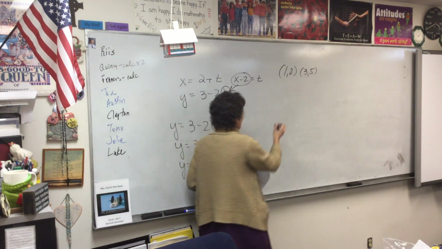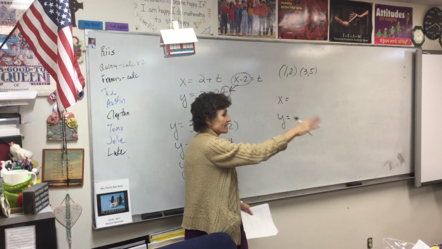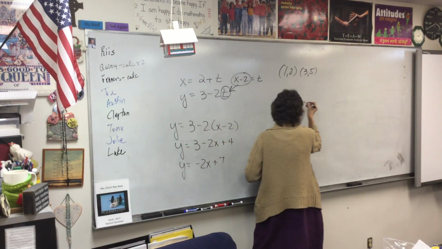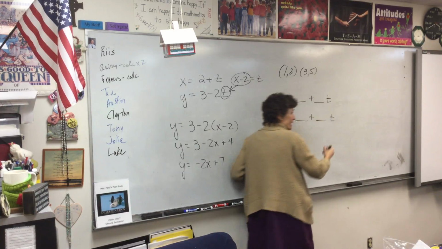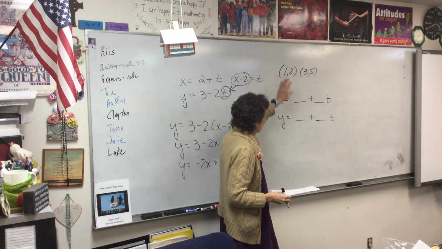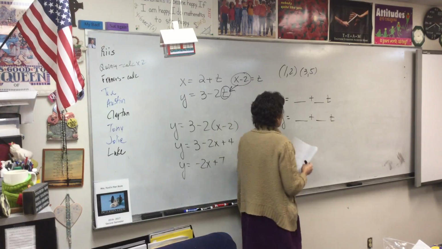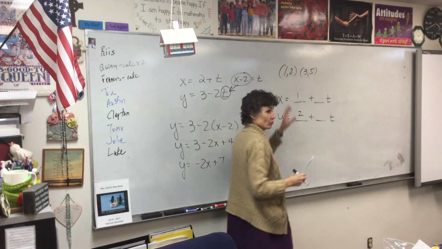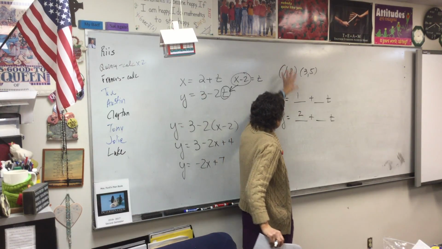Write the parametric equations. I even did blanks for you and said x equals, y equals, so you know what you're shooting for. You need a number plus a number t, a number plus a number t, right? So, given these 2 points, what goes right here where my hands are? 1 and 2, or 3 and 5. But don't mix and match. Take a point and put it here.